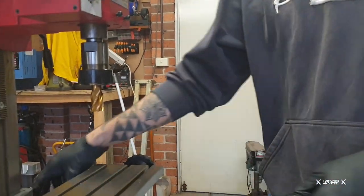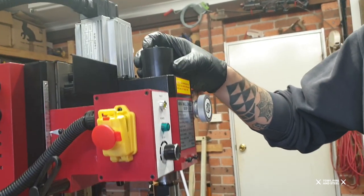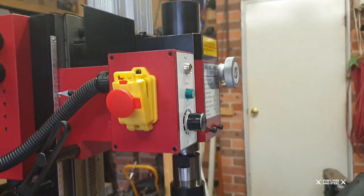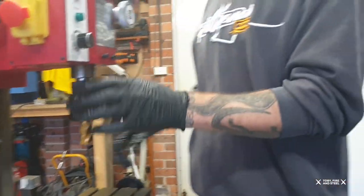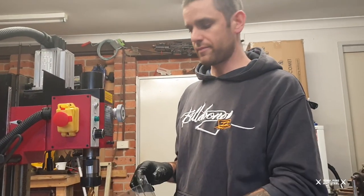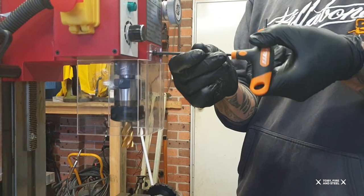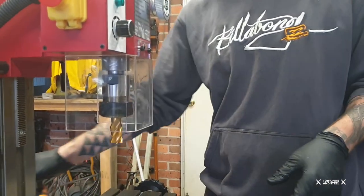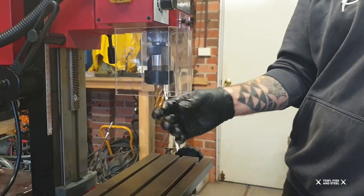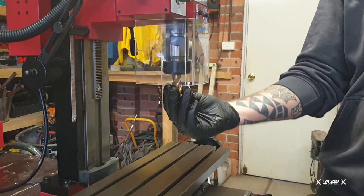Just look at it. Always remember to put this cover on, because this is spinning at pretty high frequency. The last thing you want to do is lean over and get your hair or your hoodie stuck in it, or get your face dragged into it, which is the reason why this needs to have its cover back on it too, so you don't get anything stuck in there. So just nip that up. All right, and that's how you change from a chuck to a collet. And the same as if you're changing the end mill or the collet to a different size collet, you do it in the same way.